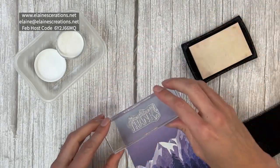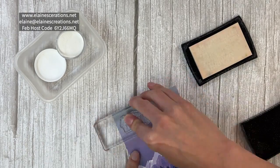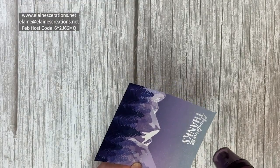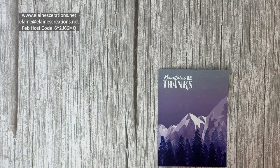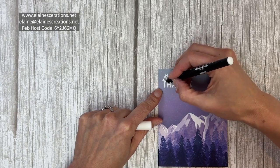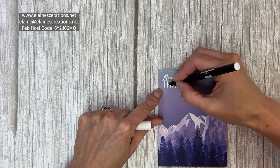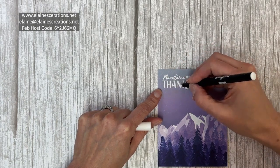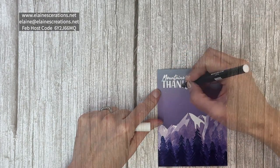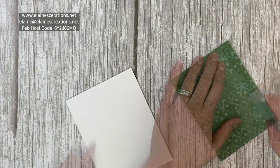So I'm just going to emboss the sentiment in the corner over here. And I'm just going to fill in any blank spots with a chalk marker to make my image more solid. And I'm going to just add this on to a basic white card base.